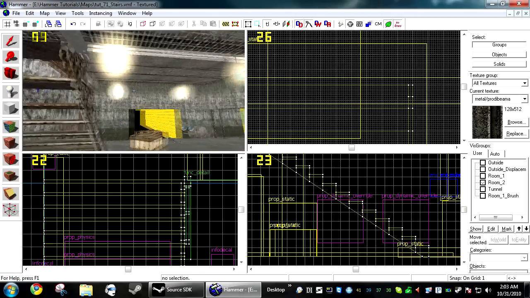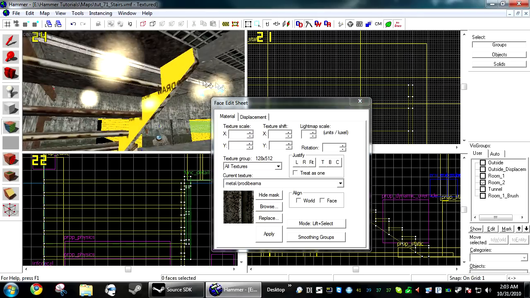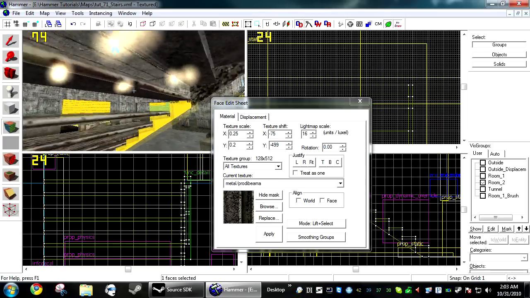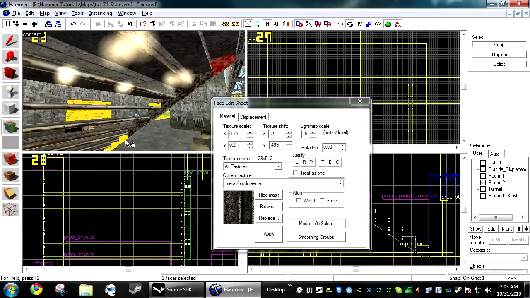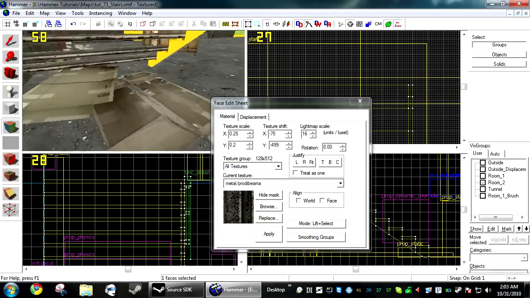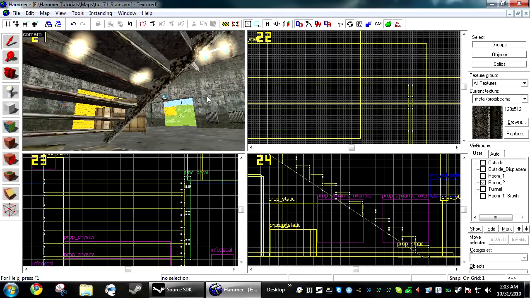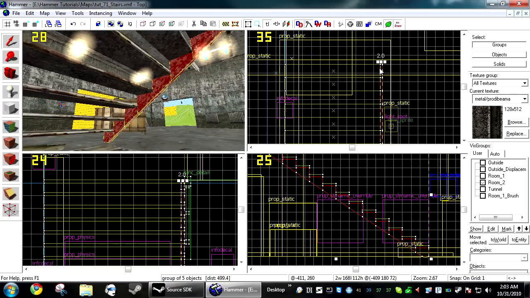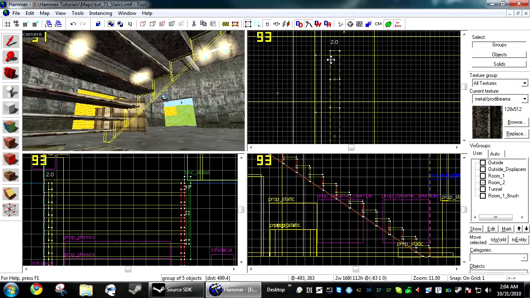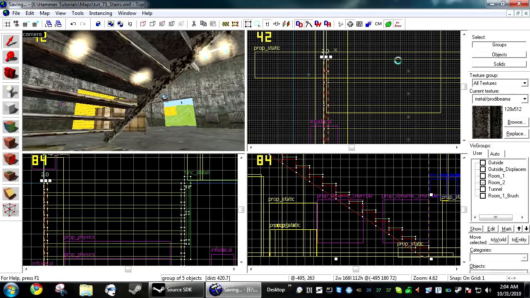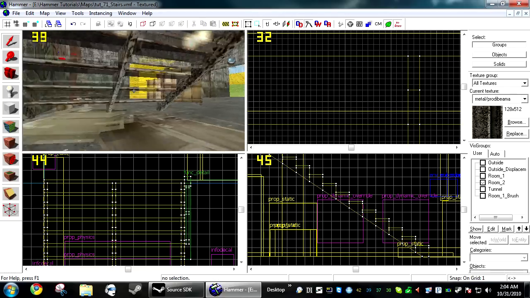And then make sure you do that vice versa to the other side. Then alt right click all the way down. And then select this piece, and you want to hold shift and copy it to the other side of the stair, and optionally in the middle.